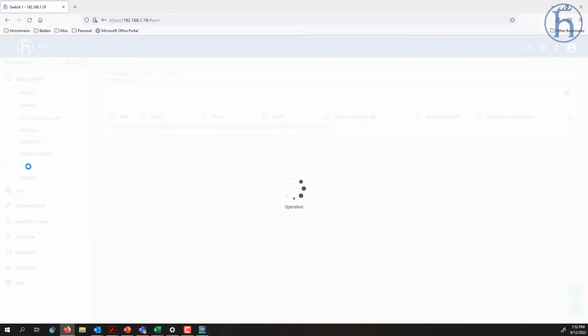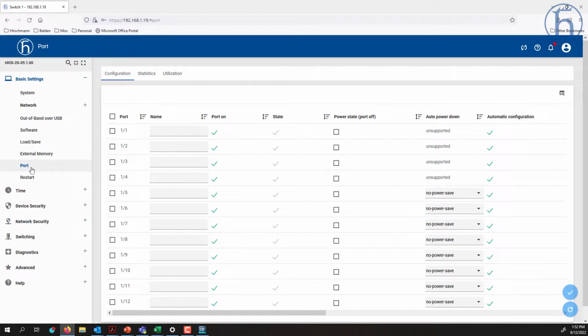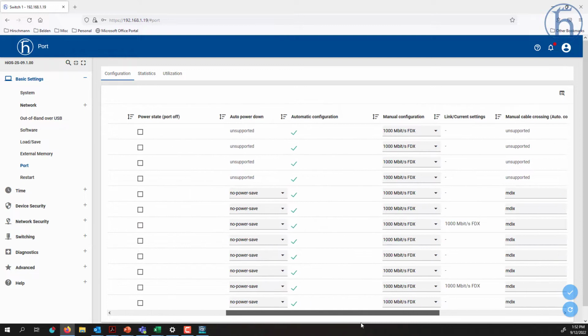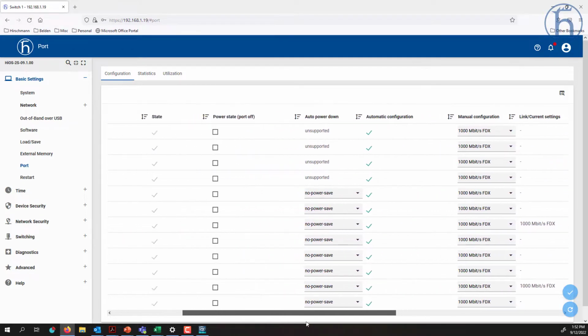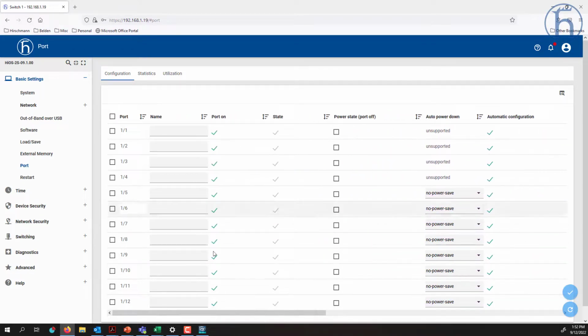Other things that can be done from here is, with the ports, you can name the ports. It is highly recommended that ports are named. The ports themselves can be disabled. You can keep the power on the port just for the sake of not triggering a link loss alarm, yet just stop all of the traffic to the port. All of this can be done. And from here you can also set the duplex of the port and other parameters.